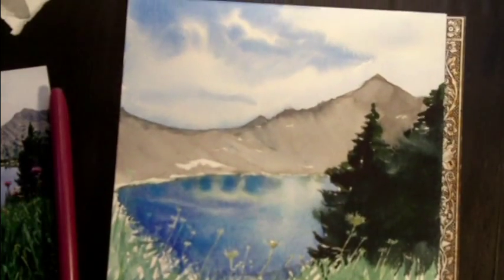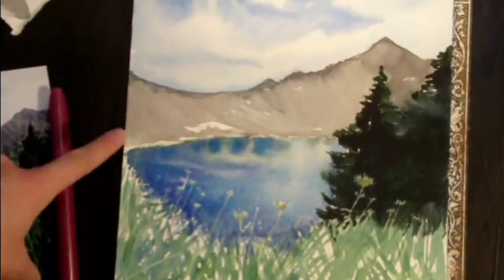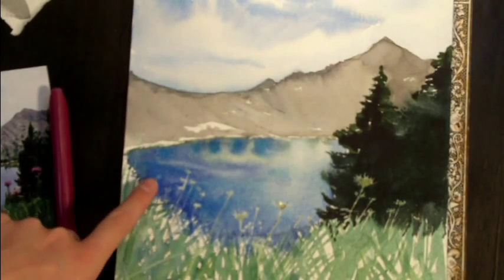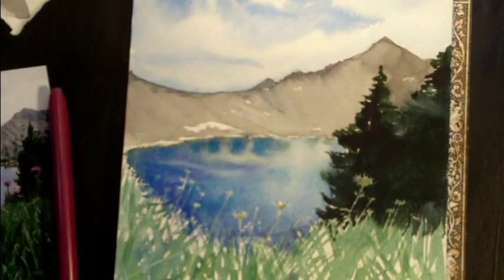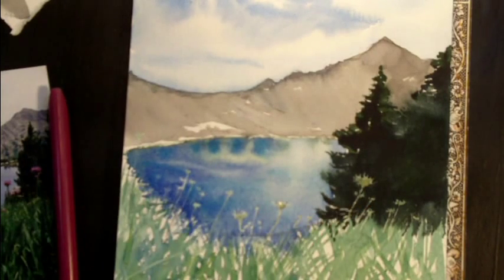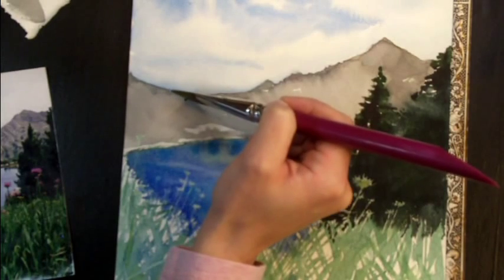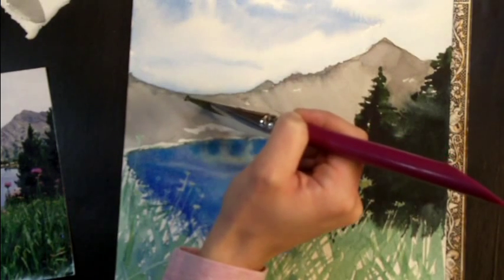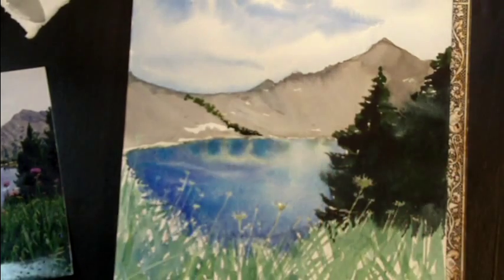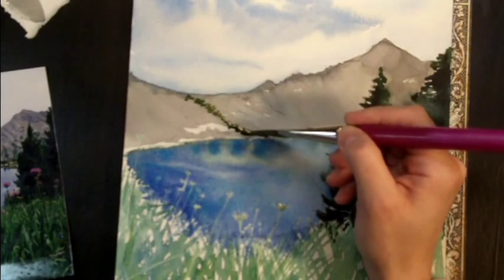Here's the painting so far — there's the top and there's the bottom. So now I'm going to add some more details: details to the mountains and details to the foreground. And when I'm certain that all of this middle ground shape is good, I'm going to take off the masking fluid and add those bright bursts of pink. Now for those trees, I'm going to use the corner of the one-inch brush and start to put in these pine tree shapes. You're painting clumps of trees because this is in the background, so you want to give the suggestion of detail without going overboard and making it unrealistically detailed.